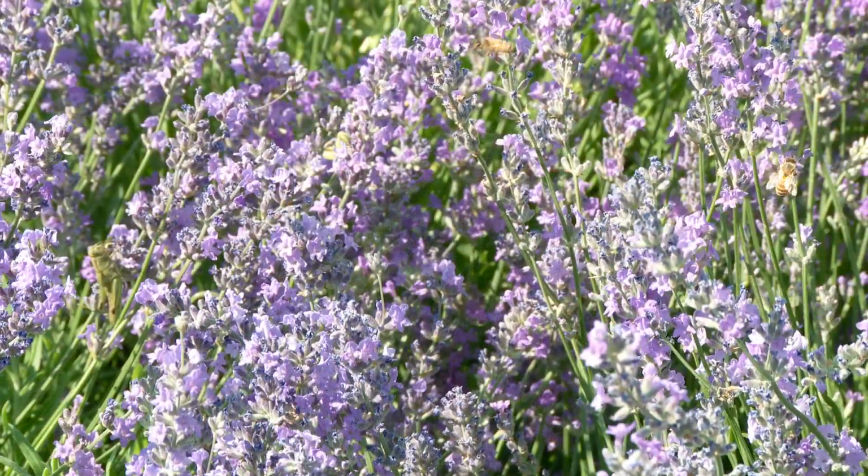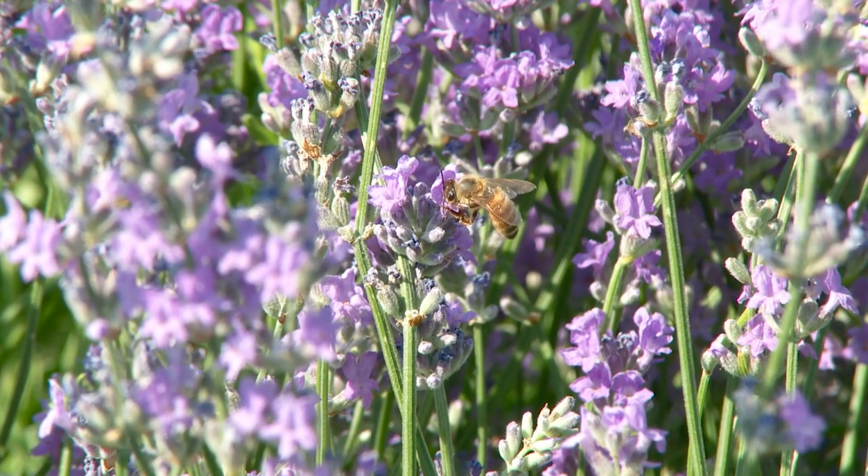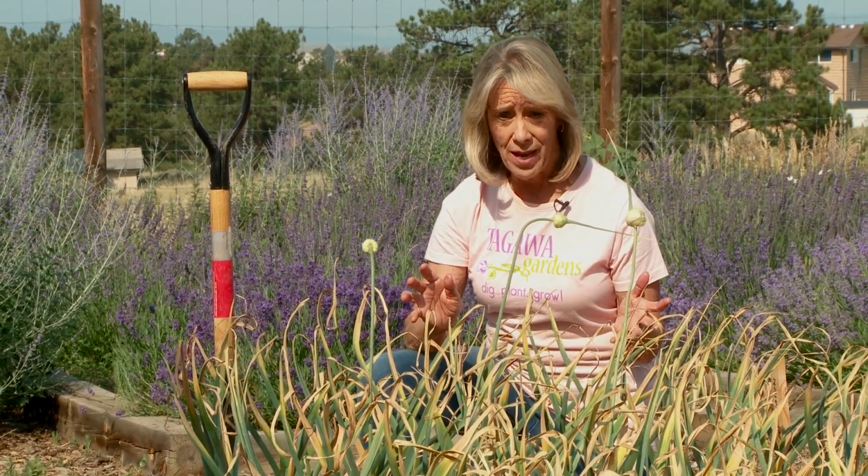You know, I've always told people in this arid climate there are two things they should absolutely try to grow. One of them is lavender. Mine's looking pretty good right now, and my honeybees are certainly loving it. The other thing we should be growing in this arid climate is garlic. Even if you don't love garlic, it's a whole lot of fun to give away, a lot easier to give away than zucchini. No offense to the zucchini growers.